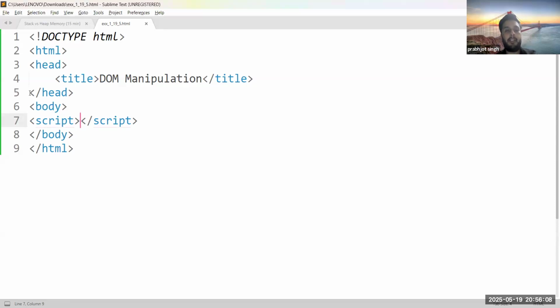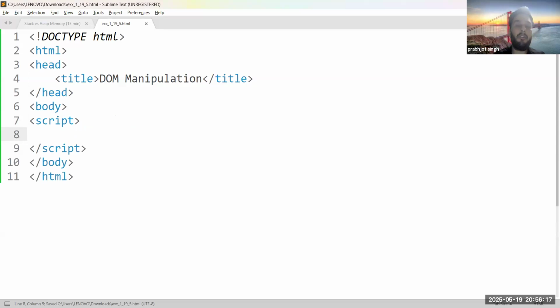So we are going to write the script here. Then what we are actually going to do is add an event listener. For example, say I want to do some calculations on a website. For that we need to add a button. If I click on that button, the button will do the calculations. But the point is, how would the button know? The button will definitely have some functionalities that we write in terms of programming.